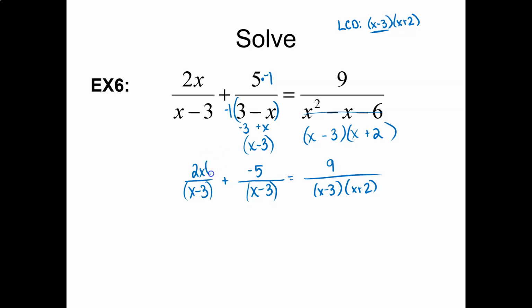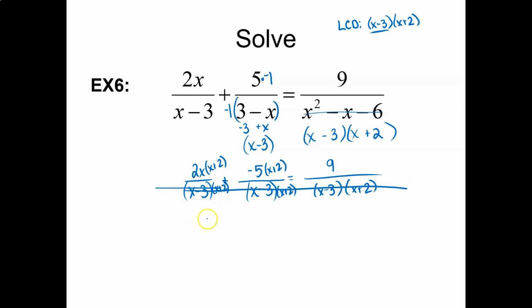Okay, so we would multiply this first fraction by x plus 2, the second one by x plus 2. What do we multiply the last one by? Nope. It already has an x minus 3 and an x plus 2 in the bottom, so we multiply by nothing. We leave it alone, which is sometimes confusing. Sometimes students do that wrong because it seems strange to leave that alone, but we leave it alone. So now all of my denominators match.